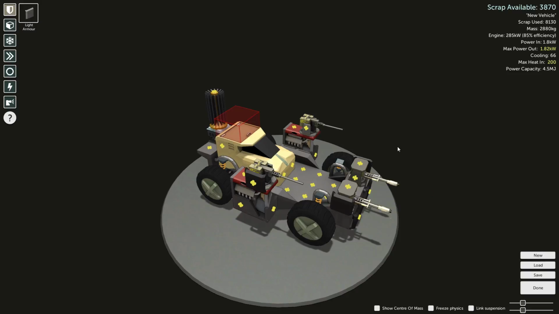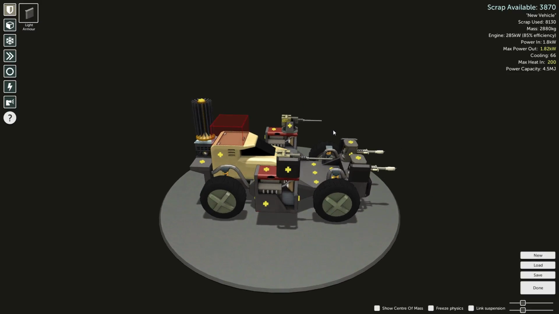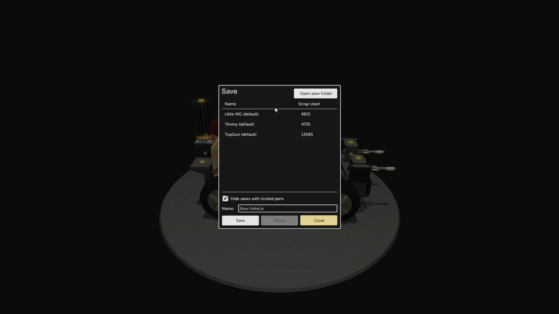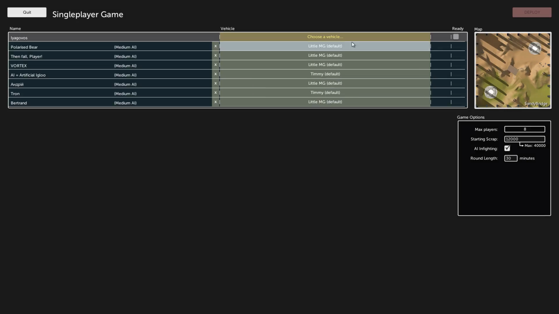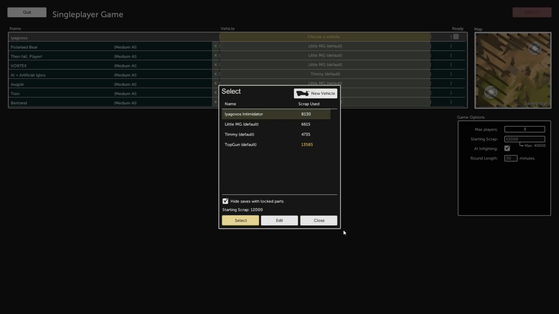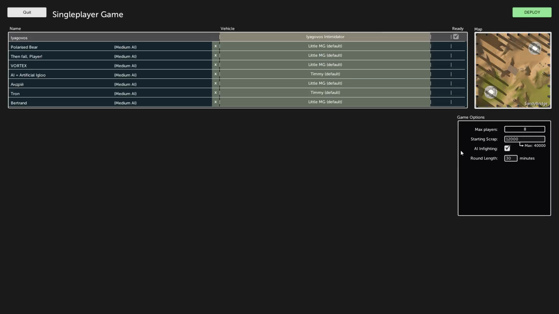Yeah, kind of Kerbal Space Program-ish. Let's try that. We'll call this one the Iyagovos Intimidator. There we go. That's our car. That's what we're going to drive here. We're going to drive the Iyagovos Intimidator. I'm going to do a level here. We'll do some racing.